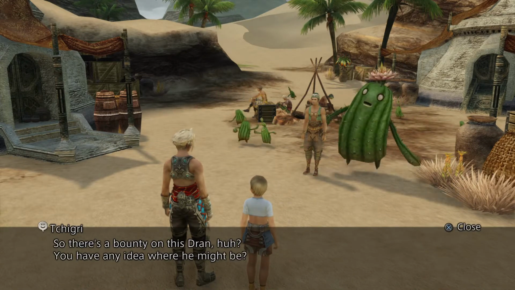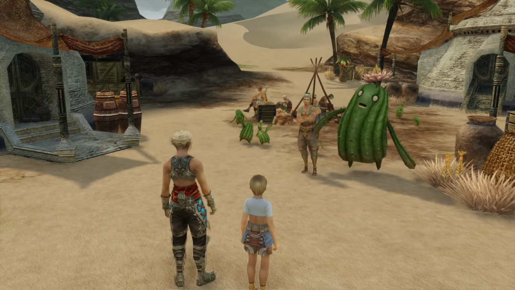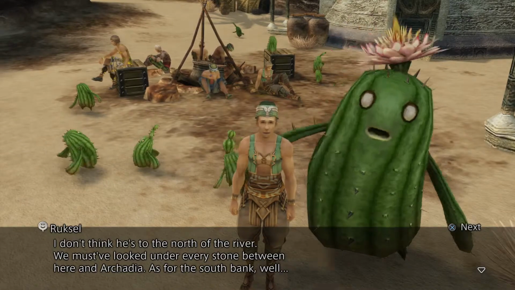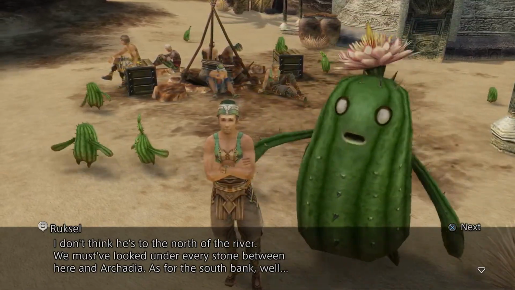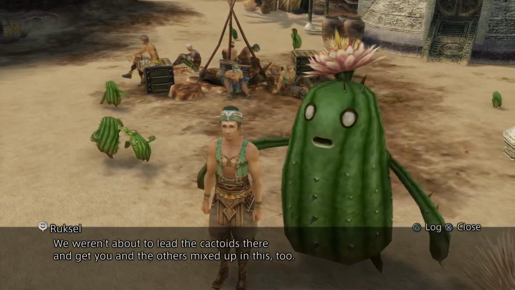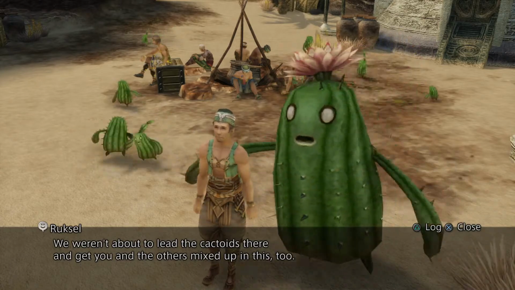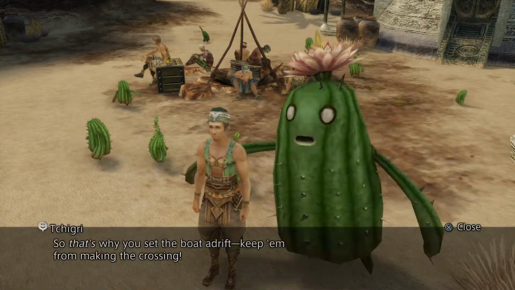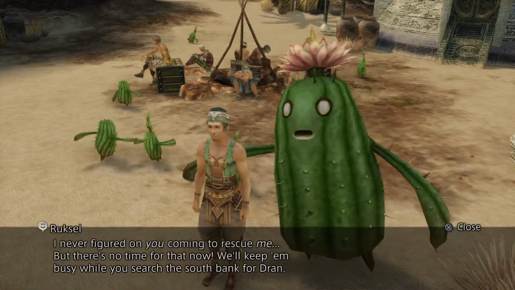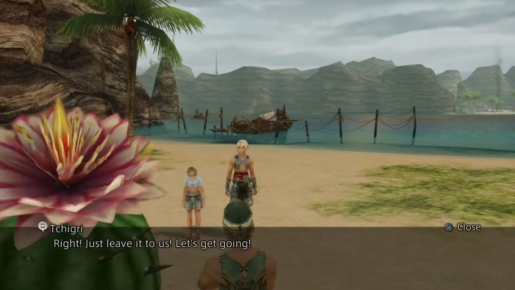So there's a bounty on this Dran, huh? You have any ideas where he might be? Well, we kind of may have slaughtered him. I don't think he's to the north of the river. We must have looked under every stone between here and Arcadia. As for the South Bank, well, we weren't about to leave the cactoids there and get you and the others mixed up in this too. So that's why you set the boat adrift, keeping them from making the crossing. I never figured on you coming to rescue me, but there's no time for that now. We'll keep them busy while you search the South Bank for Dran. Right, just leave it to us.